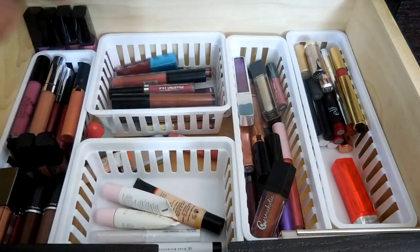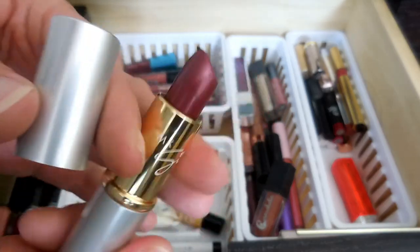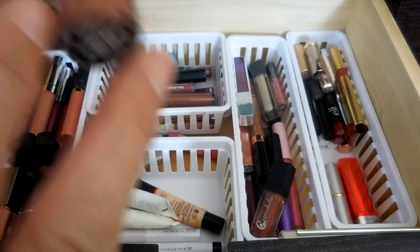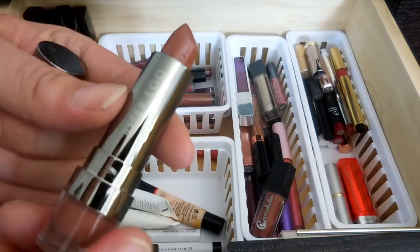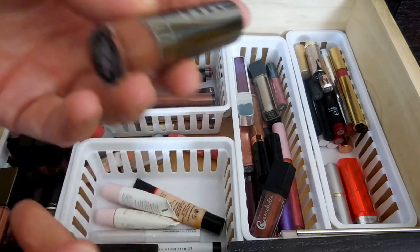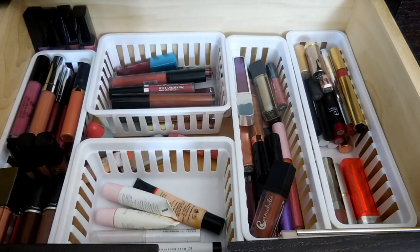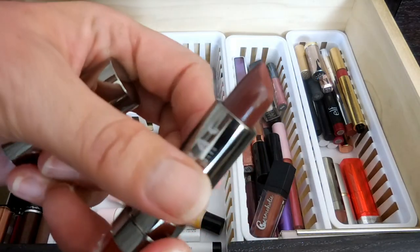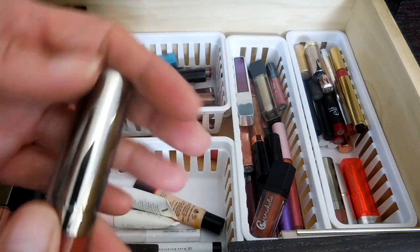Then I have this Mary Kay color in Black Cherry - I actually really, really love this color, though I've only worn it a couple of times. I have this Lorac Alter Ego Cream Lipstick in Secret Agent. Lorac's Alter Ego is probably one of my favorite bullet lipsticks - I love this, it is a very pretty color on the lips. I also have this one in Hipster - it's a little more red than I like, but it's a deep, deep red so it's a really pretty shade.